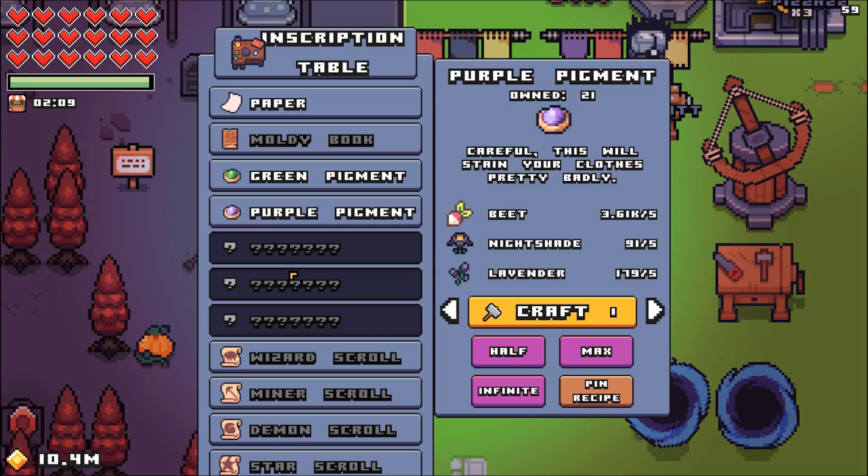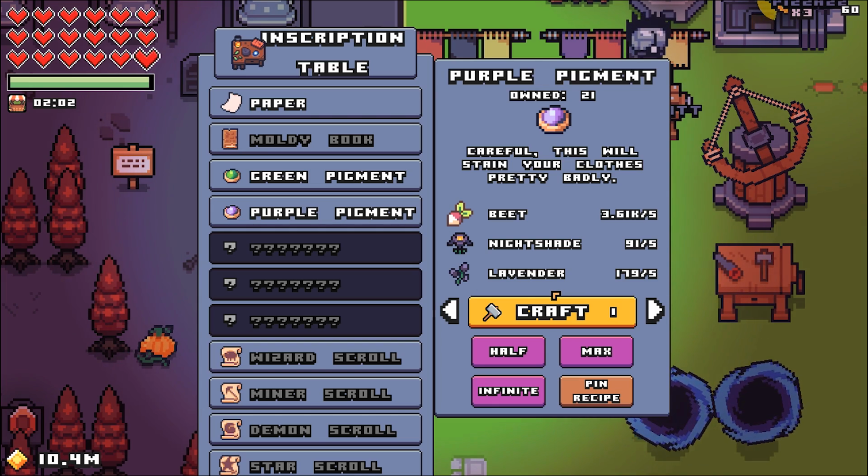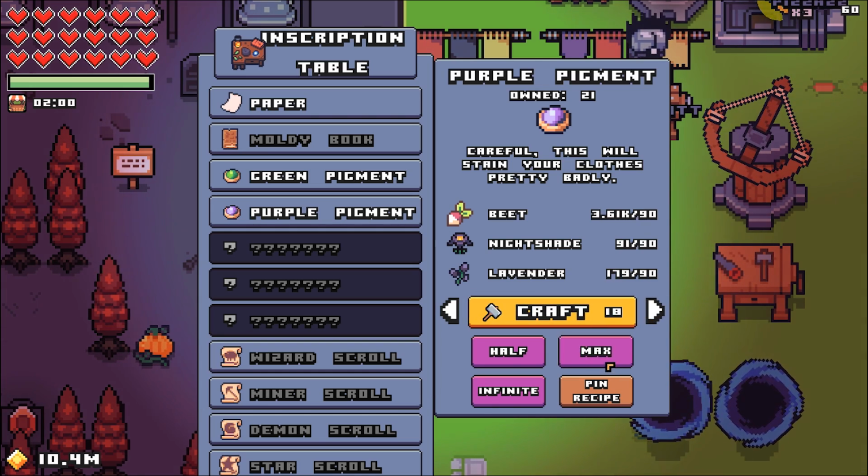The hardest part about getting enough star scrolls is going to be finding purple pigment because it takes nightshade and lavender. Neither of which I find in any great amount. Everything else not too hard to get. These are going to be the hard thing to keep up on.